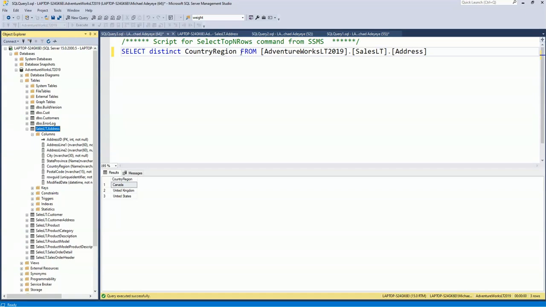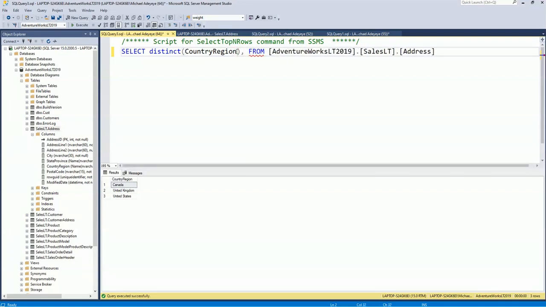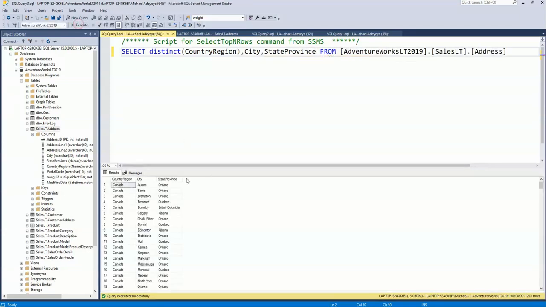So SELECT DISTINCT country region, comma, city and state province from the table. If I run this now, you can see that it has selected the country region, the city, and the province. But you can see that we have repeated values, right?